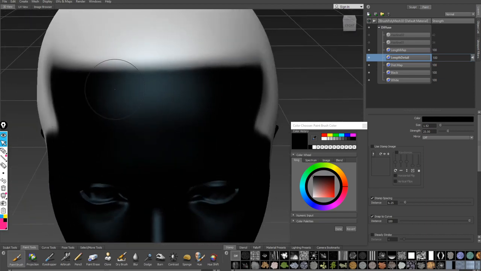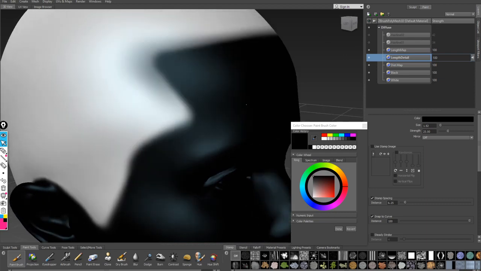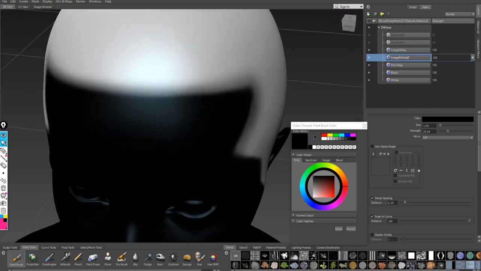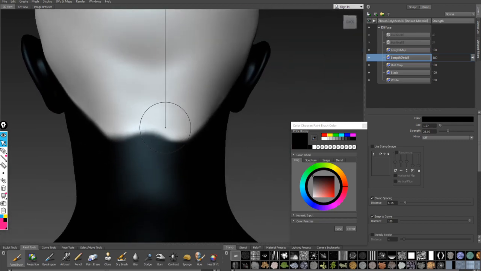This is about adding details gradually on top of each other until we get the result that we are looking for. And the same on the back.